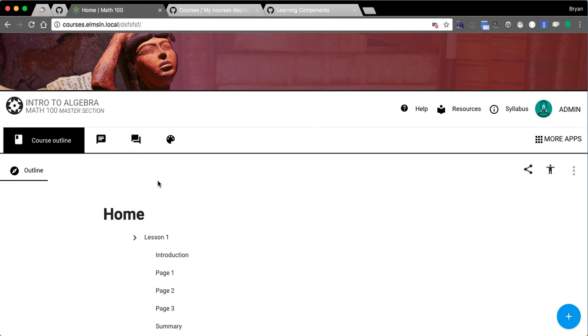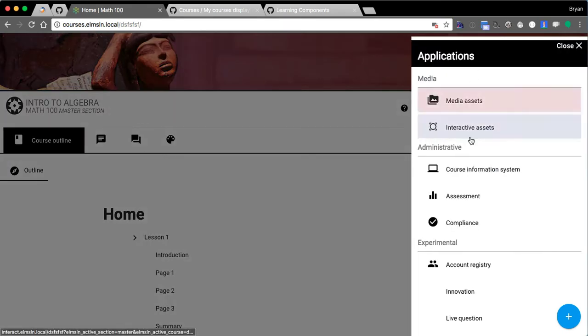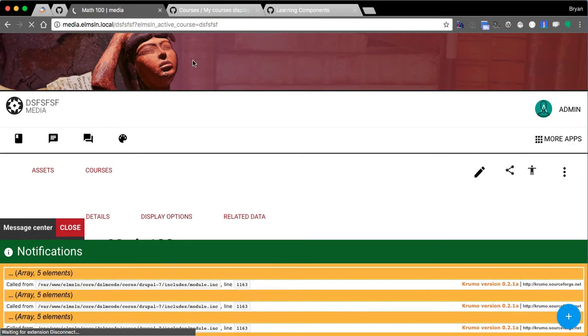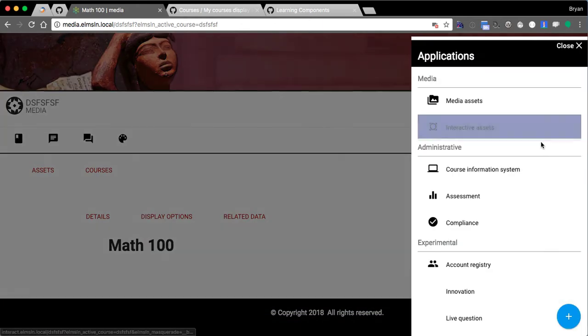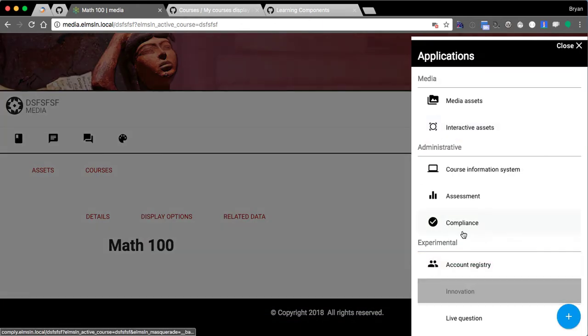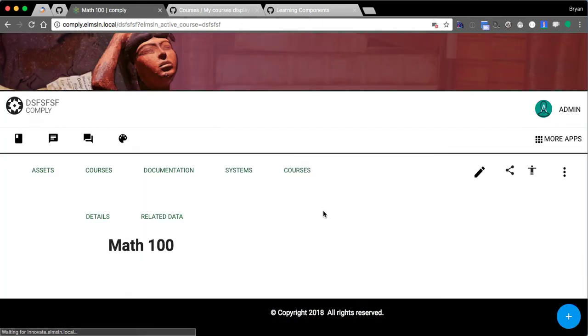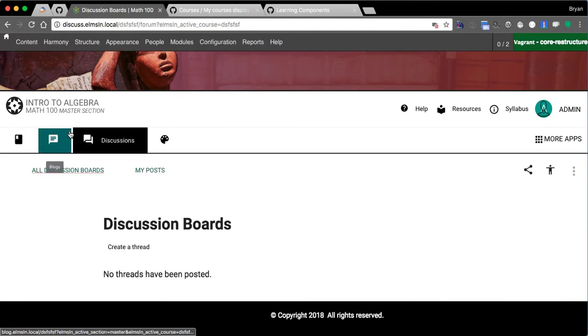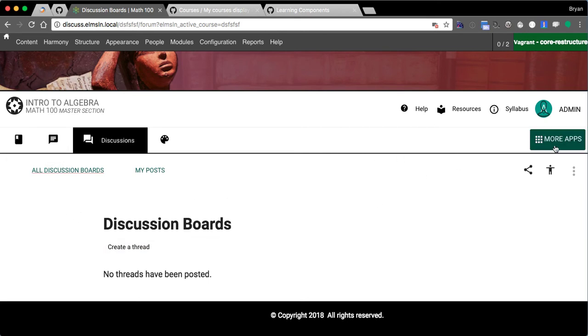So it's kind of, just to get a really high level, what is the concept of ELMS Learning Network? So whenever I would go and want to manage media associated with this course, again, context in place, this is a development environment, you're going to see a lot of weird messages. If I had to do a compliance audit, again, it's in place, if I wanted to have conversations about this. And so we can build out this network of systems using similar UX patterns.